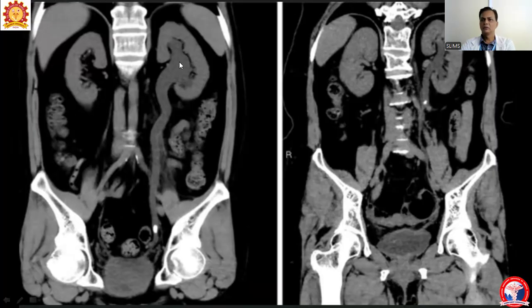Here it's very clearly demonstrated. We are seeing the left renal pelvic system is dilated. When we compare with the right side, the renal sinus fat is seen normal. On the left side, because of dilatation of the pelvic system, it is getting compressed, as well as this urine-filled left pelvic system is dilated, suggestive of hydronephrosis. Below that, we are seeing hydroureter. The ureter is showing remarkable dilatation and is filled with fluid.